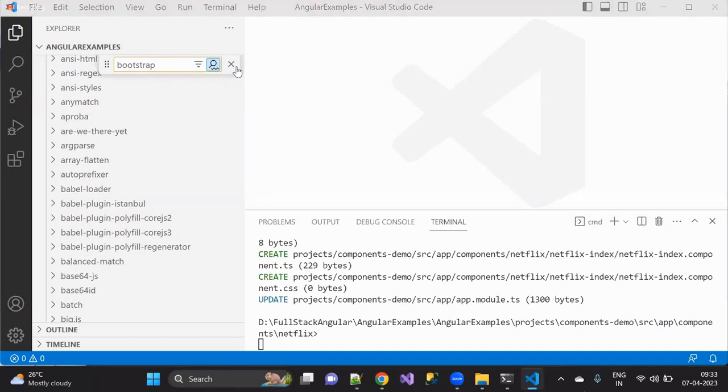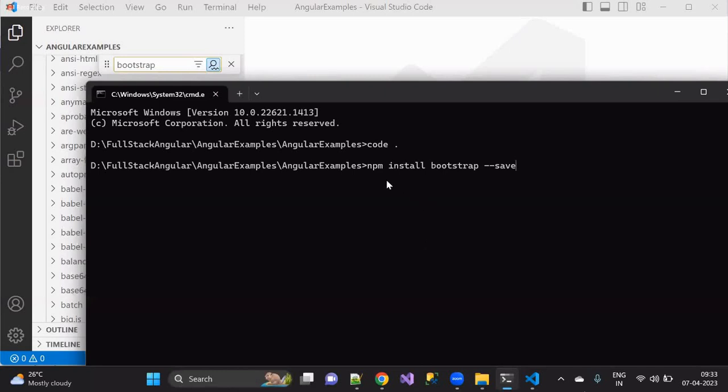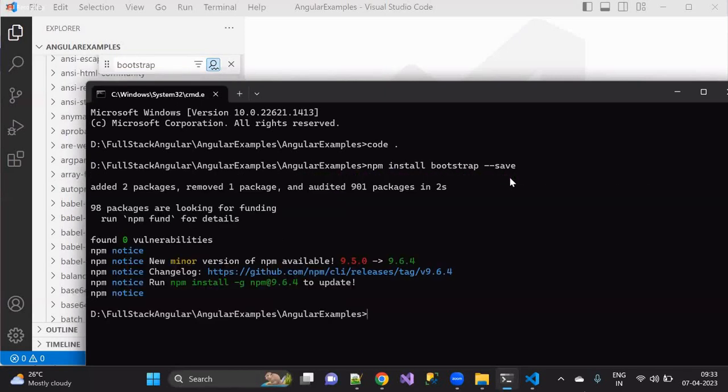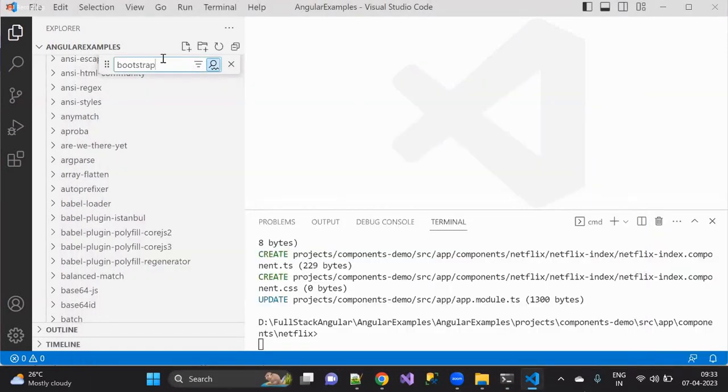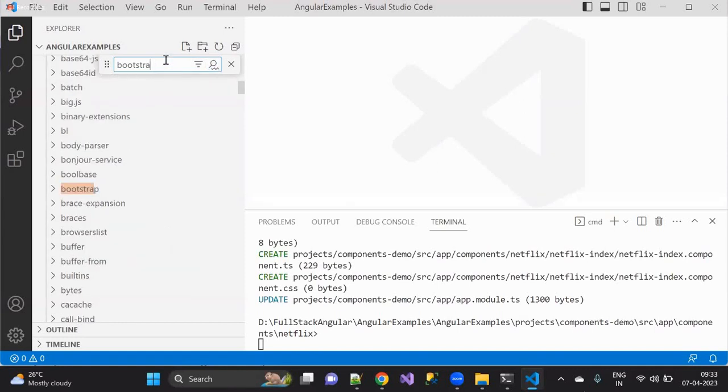But now I just want to run this command, npm install bootstrap --save. Now it might take a minute to download, and you can see a package is added. Now if you search for this again, let me give bootstrap.